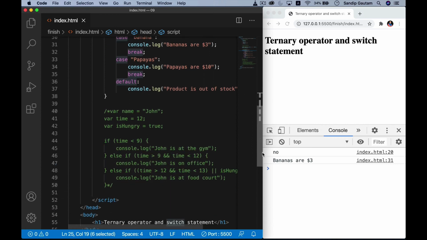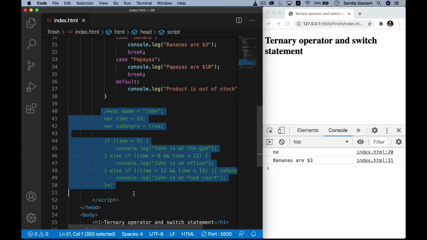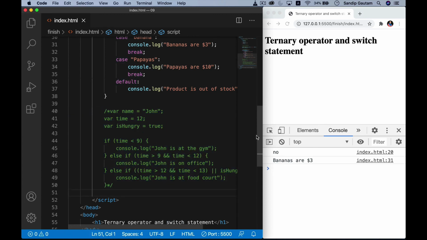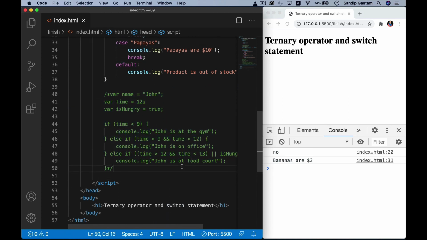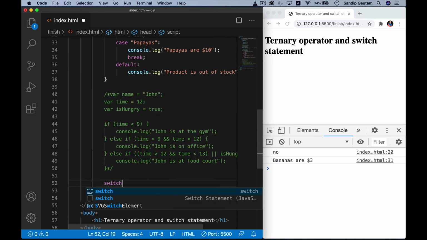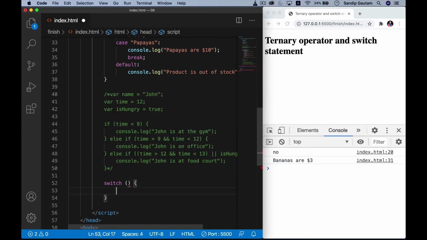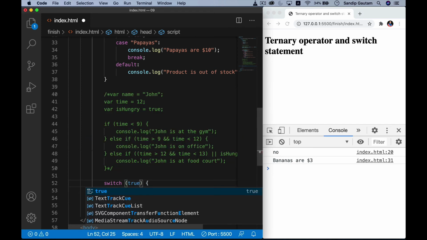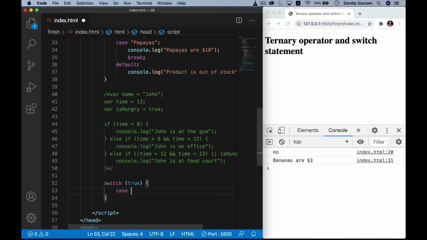So let's try to convert our John's location program into a switch statement. I'm going to write this program using a switch statement. I'm going to use a switch block, and here we need to pass true always, because I need to check conditions inside my cases. So I'm going to add different cases here. The first case will be this one, and let me copy this part at least.